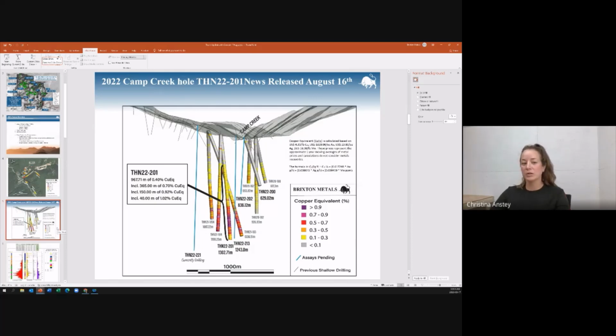That's why we're currently drilling hole 221, which is an eastern step out to the previous holes, hoping that we intersect a wider interval of straight Porphyry X. What I think we've seen so far is the upper part of the tilted porphyry, and we're seeing splays off of the porphyry.